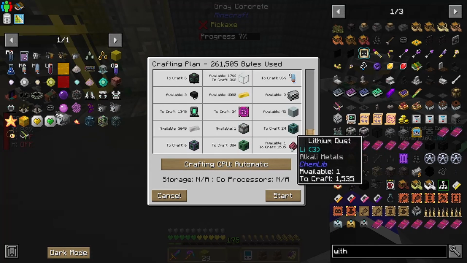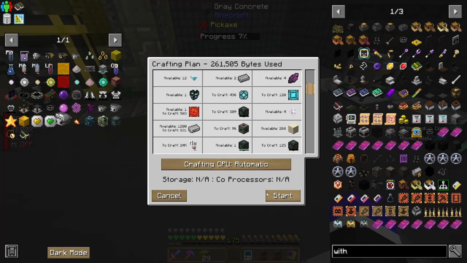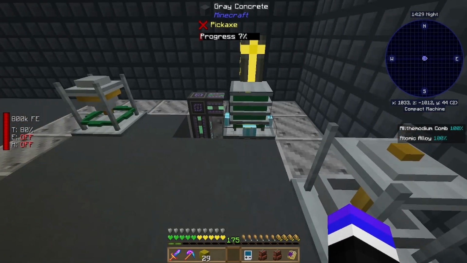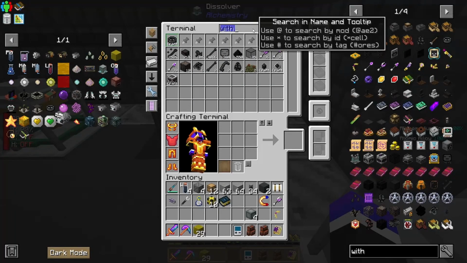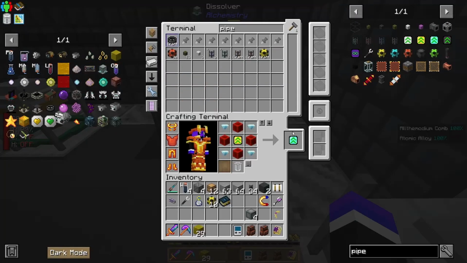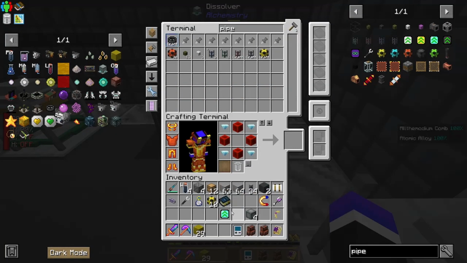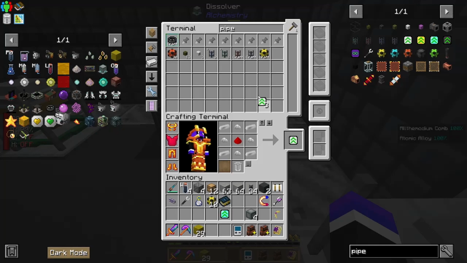So the kicker that I was talking about, look at how much lithium dust we need. Man, that's going to take forever. But it is now auto-craftable. And we should start seeing stuff happen. So while that's doing that, let's actually speed that up. Let's go with this. And then we can actually craft some more of these. I don't have that auto craftable. Let's do 3.